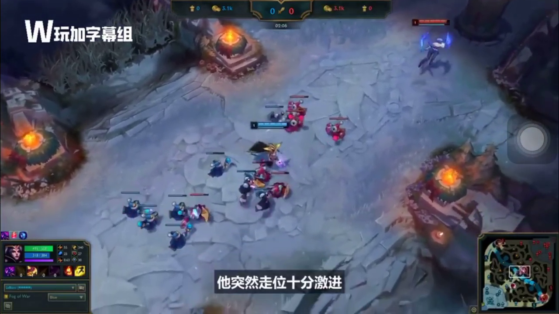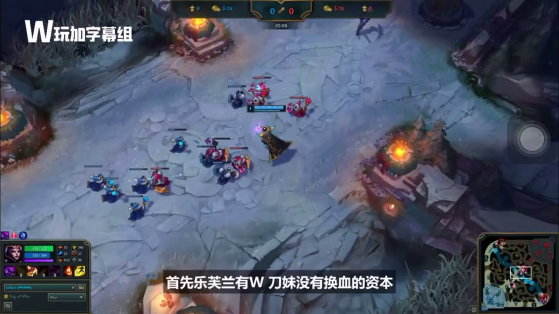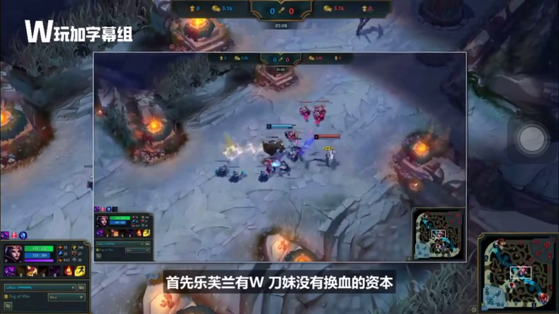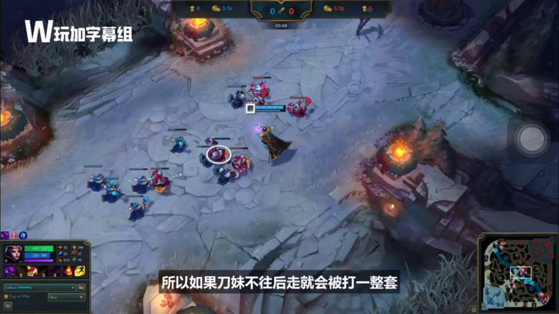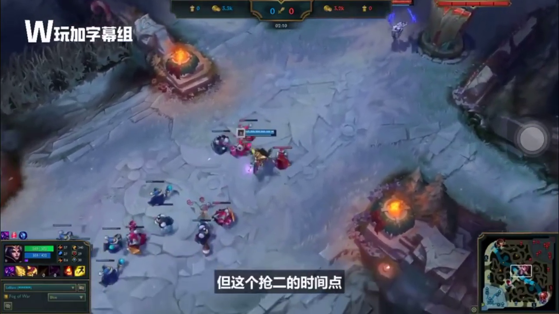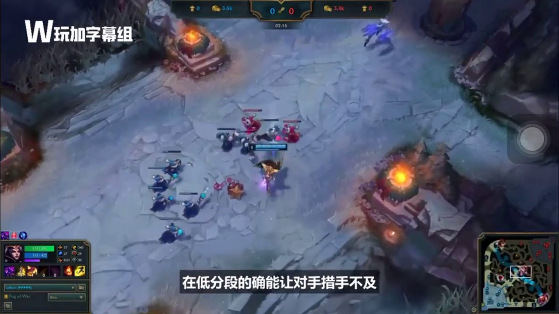She suddenly gets really aggressive and walks straight towards Irelia. There are 2 reasons for this. 1, Irelia can't trade back if LeBlanc W's in like we saw in the first trade. And 2, LeBlanc is 1 minion away from hitting level 2, so he's positioning himself to punish if Irelia doesn't back off and respect it. As expected, Irelia doesn't give Fly any openings, but this kind of movement before you hit level 2 will easily catch lower elo players off guard.